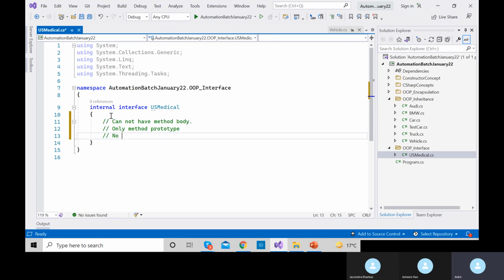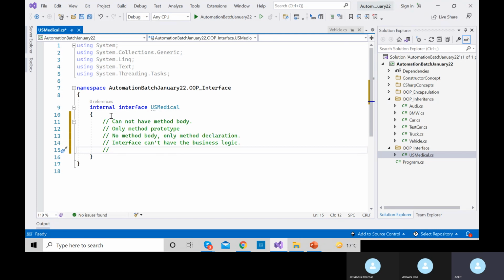We can say no method body, only method declaration. And we can say an interface cannot have the business logic, right?